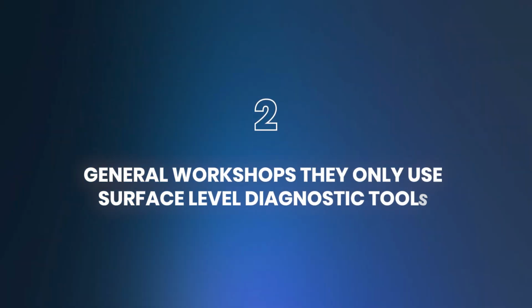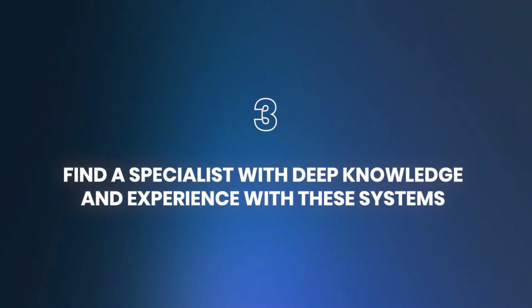Number 2, if you go to general workshops or even dealerships, they only use surface level diagnostic tools, and often they won't even show any faults for these kind of issues. So they will just quote you for a full system replacement, which will cost in thousands of pounds. Number 3, find a specialist with deep knowledge and experience with these systems. They should be able to properly diagnose the system and repair it without replacing any main components, which is better for the environment and most importantly will save you a lot of money.